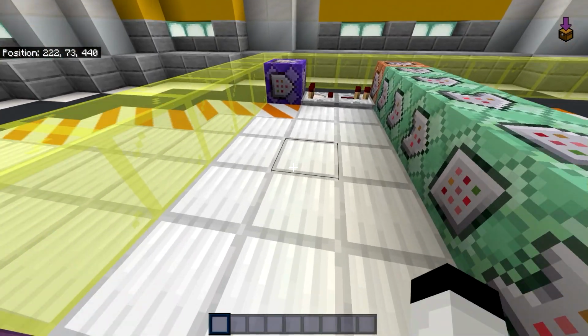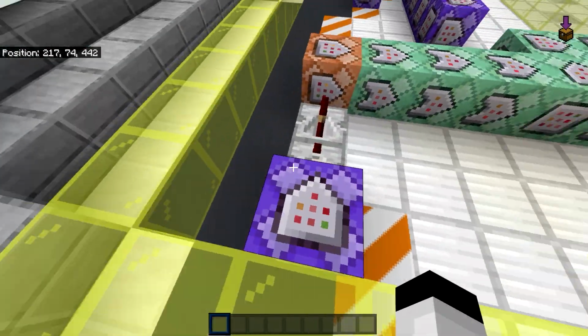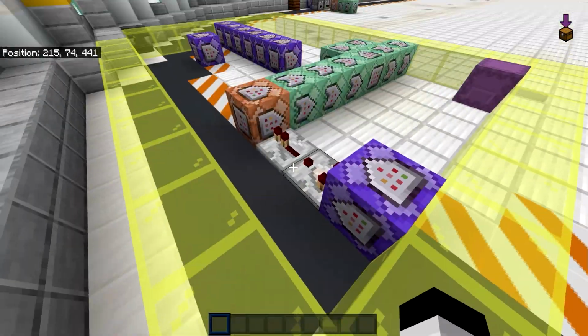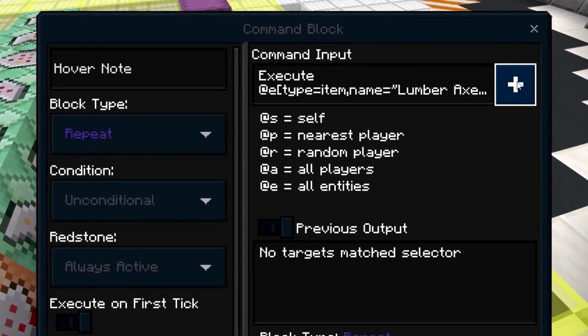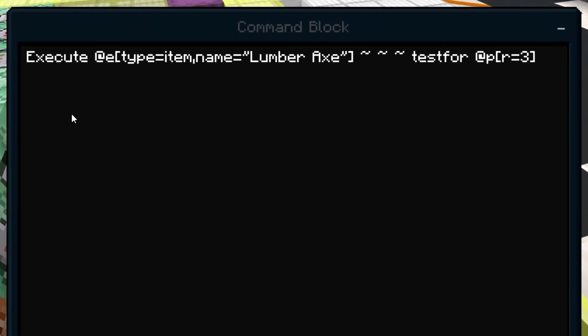So we're going to start this off with the activation. Now the activation starts here, and you'll see why I've not put it behind in just a second. To activate the Lumber Axe, it is as simple as execute at E, type equals item, name equals, and then the name of the axe that you want to use as the activation. Now I've used just Lumber Axe because it seemed appropriate and fitting.